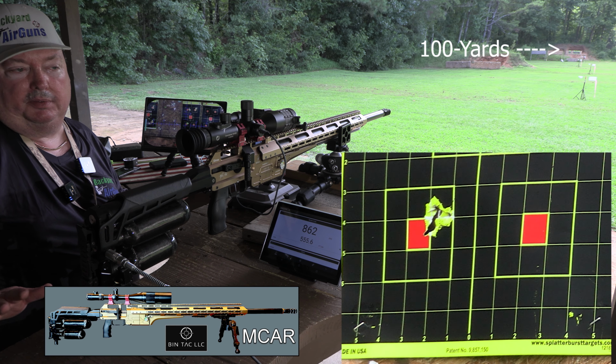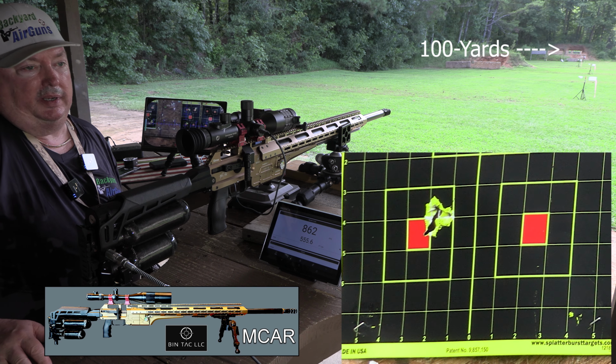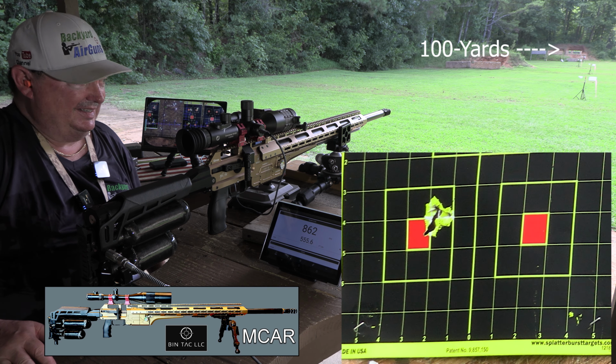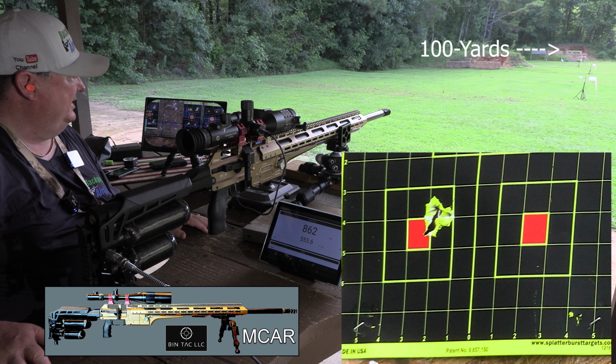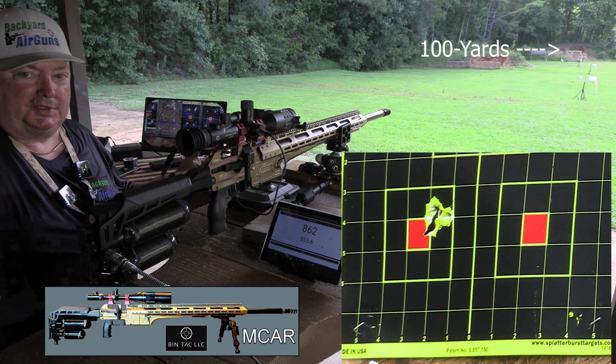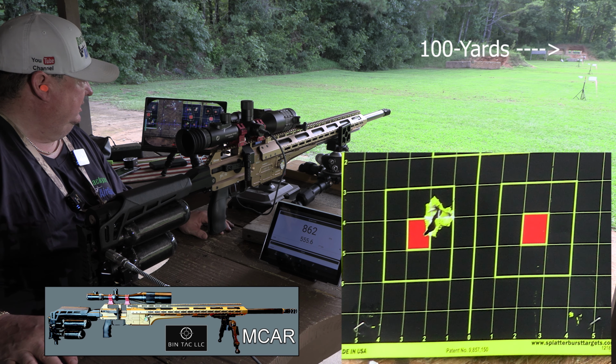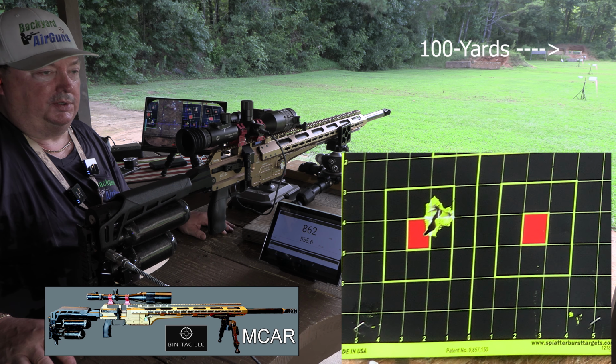This is the most accurate big bore rifle I've shot. And I'm not a big bore expert by no means. I'm a backyard expert. It's venturing into big bore, but this thing is stupid accurate. And again, this is the first time I've ever shot the gun, so I don't even know the gun that well. But I'm gonna do this last five-shot group at 100 and then we'll stretch it out.